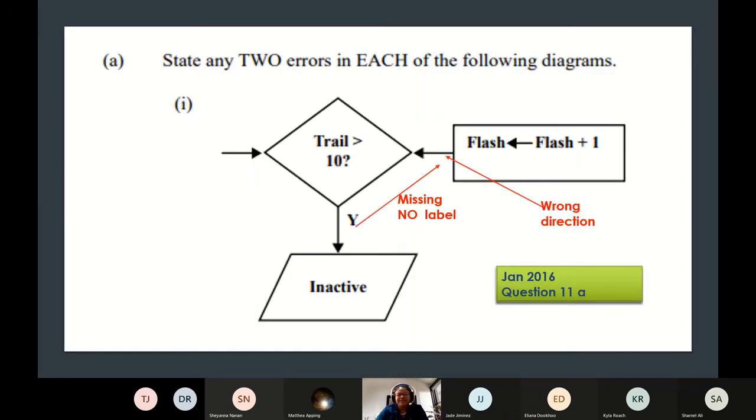All right. Can you tell me any 2 errors that you see in this diagram based on what we have shared or we learned from today? Anyone? Can you all tell me what else is wrong? What is wrong with this? The arrows. The arrows?